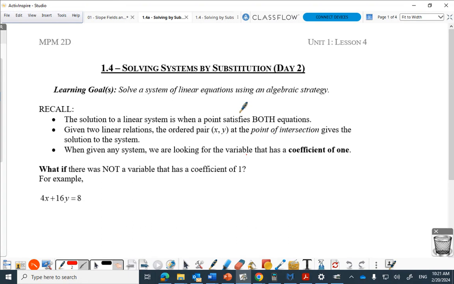Day 2. I think anytime a topic has day 2, that's the day to sit up and listen, because things might get out of hand, and they will get out of hand here. Just to be clear, I hope that you went home and practiced enough substitution that you get the gist of it, okay?